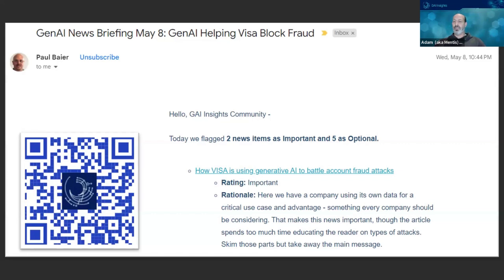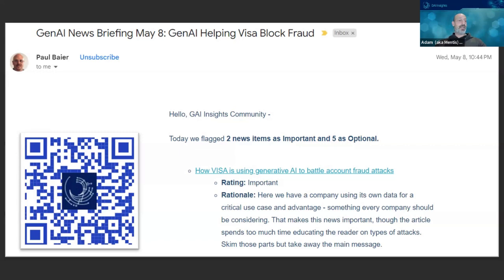There's the QR code. If you grab your phone right now and bring up that page, you can sign up and subscribe to get those emails. We're trying to get everyone across those because it's one of the great ways that we have to extend the value of these great insights that the team is bringing to the analysis. And you'll also see there that along with the rating and the link, we provide the rationale. So we put a little summary of the discussion and let people know, well, why did we think this was important? Or as Paul calls it, why is this a nothing burger, right? And something that the busy AI executive doesn't need to spend their time on.